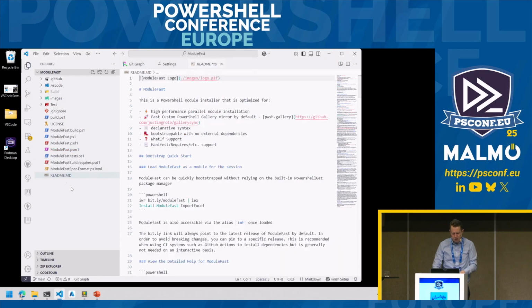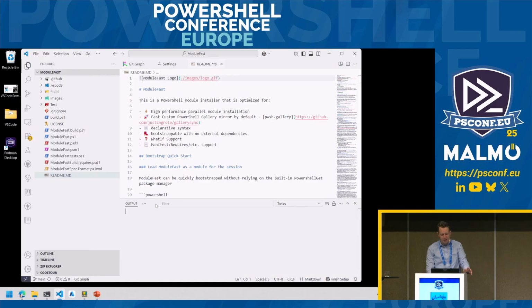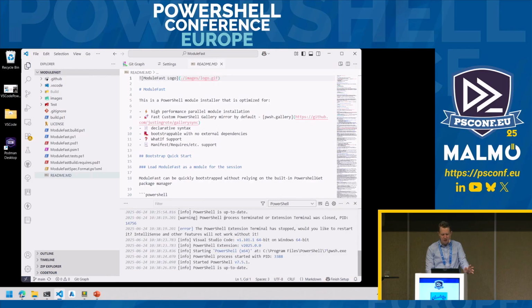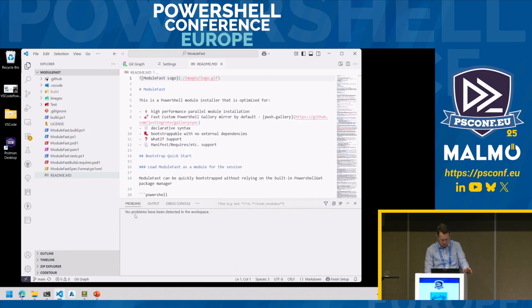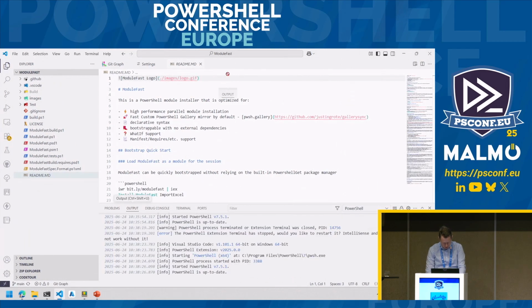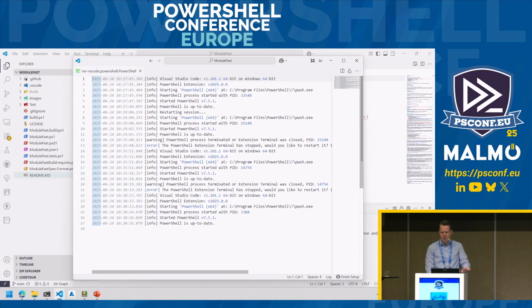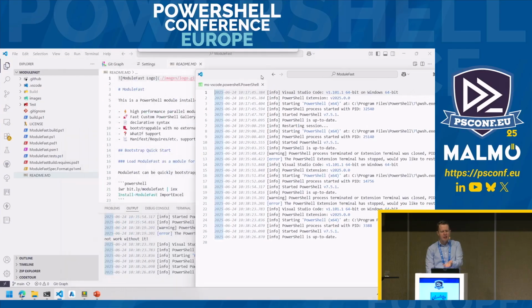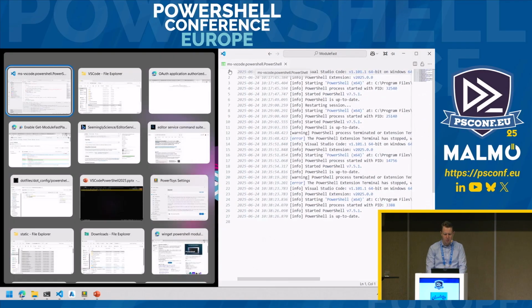The other new thing that you can do is this ability for anything that's on an output pane. For instance, the PowerShell extension, you can now take this and pull it out, which I think you have to do with the output pane itself, the whole thing. Nope, that one has to go here. It used to. What did I do wrong? Oh, I'm probably not on it. Come on, make me look bad. Yeah, there we go. Open editor, open output, new window. So now you can get any logs that you have in the output pane showing there.